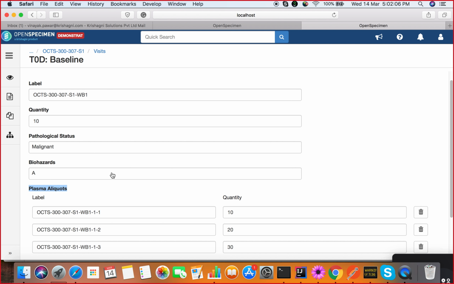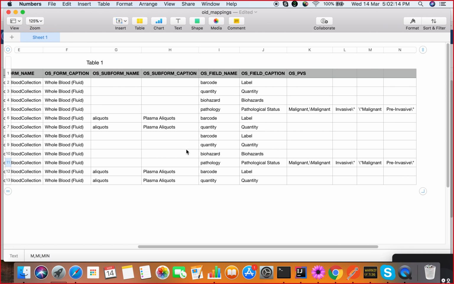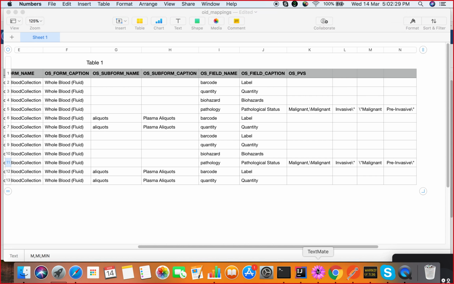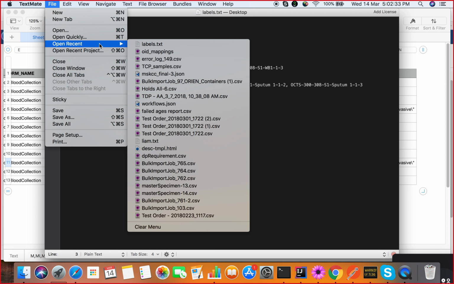So can you go on the right, where the response options in OpenSpecimen are, please. Yeah. So is this a CSV, is it just one column? Yeah, it's one column, and the spreadsheet has opened this way. It is just one column where you have everything. Let me show you that, so that it becomes easy.